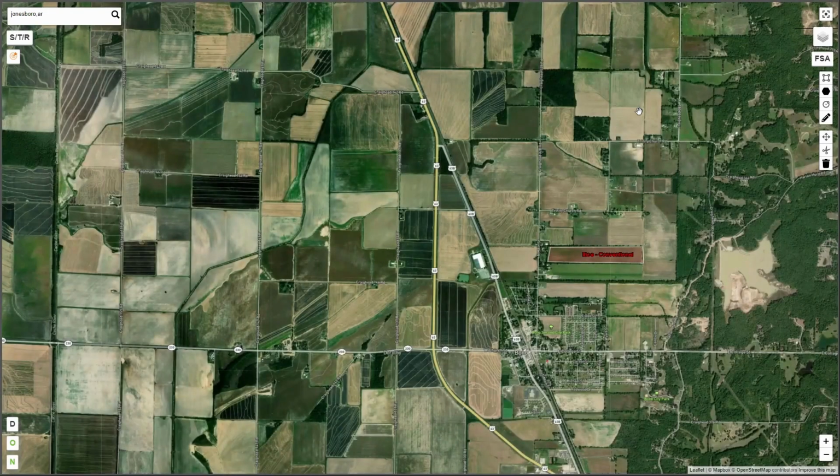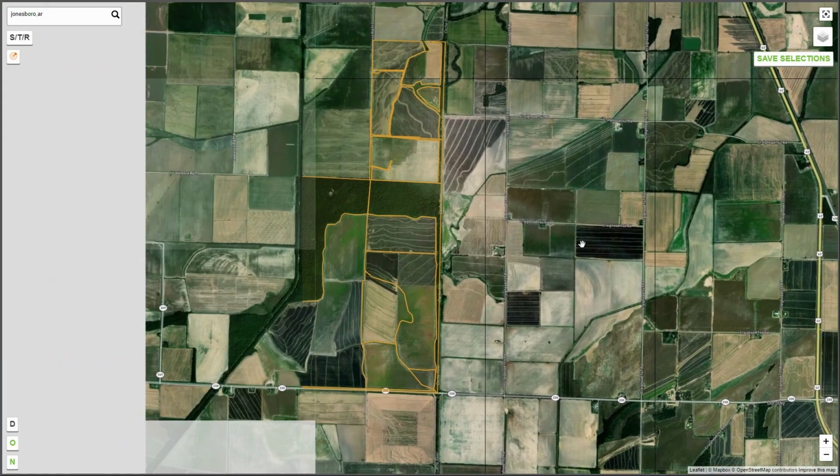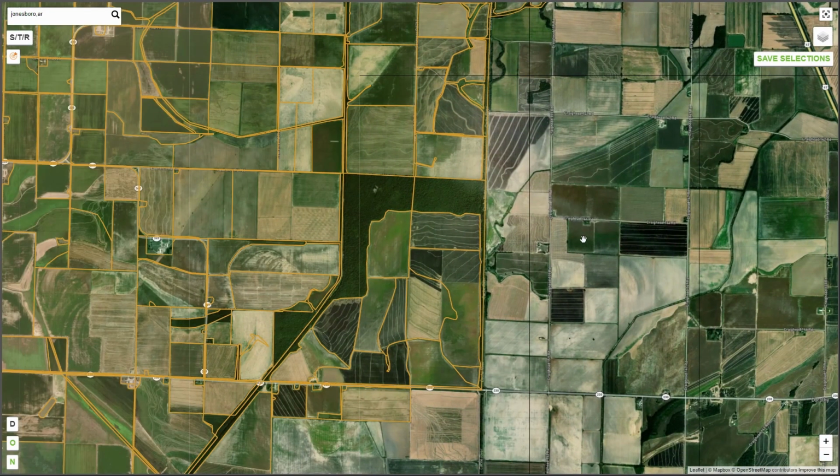Below the Map View button, you will see the FSA button. This button will toggle on FSA borders if they're available in your area, which you can then select to create locations. Due to a Privacy Act passed in 2008, these maps have only been updated to 2008, so some of them may not be accurate.